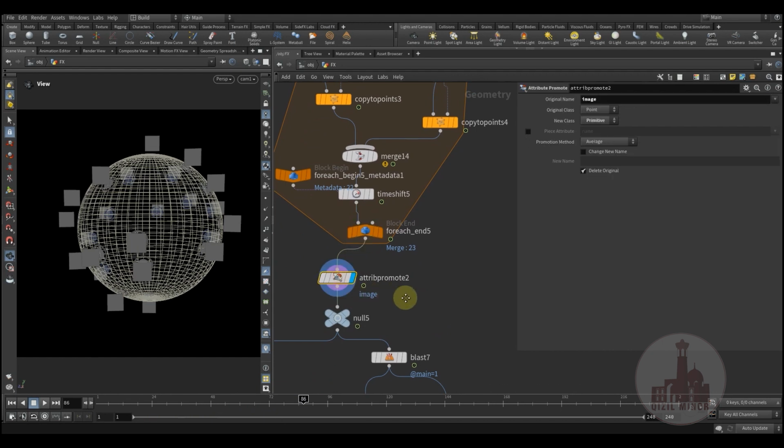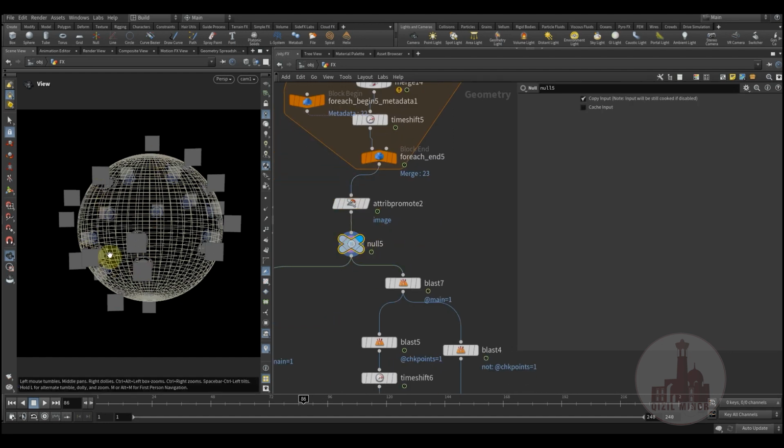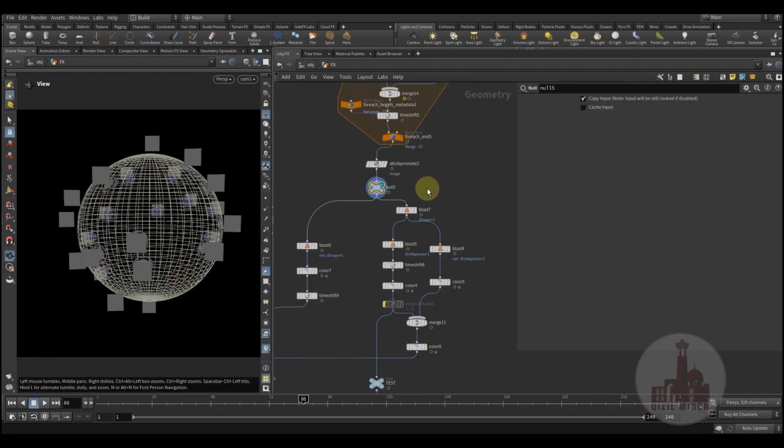Then I'm promoting my image attribute, because I'd like to add those random images. In this case, we could use those face images from the previous lesson that we have created, or anything else.